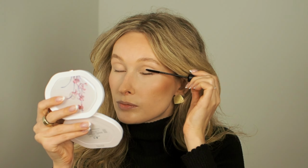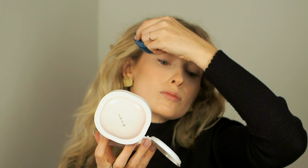So you need to use a powder. In the video you can see I'm applying my mascara, and then you need to powder under your eyes. This helps so many things. It'll help your concealer last longer, and it's vital that you have this area not super dewy if you want your mascara to last a really long time. If you get mascara smudging on the top, powder on the top.